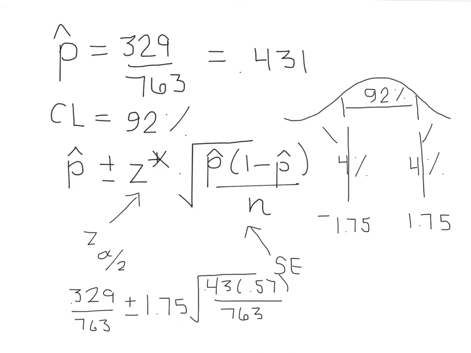There is a way, Maddie, that this can be done on your graphing calculator, and so I want to make sure I show you that method as well. Underneath your test menu, you will find all sorts of tests and confidence intervals. If you go to Stat, Tests, over to the right, and you arrow down a ways to option A, you see something called a 1-PropZInt, which is what we are dealing with here.